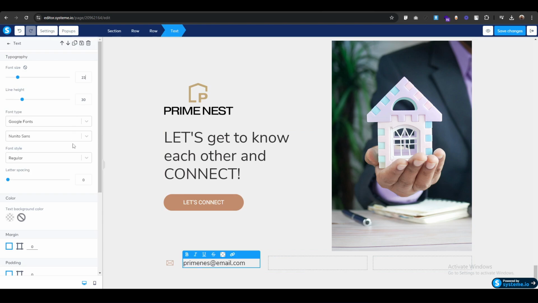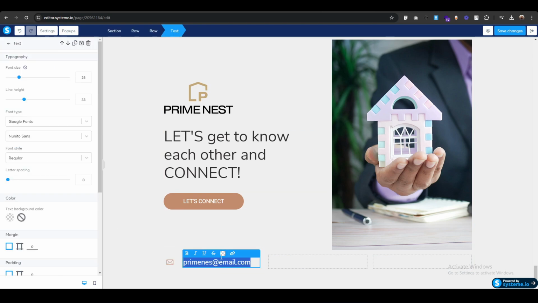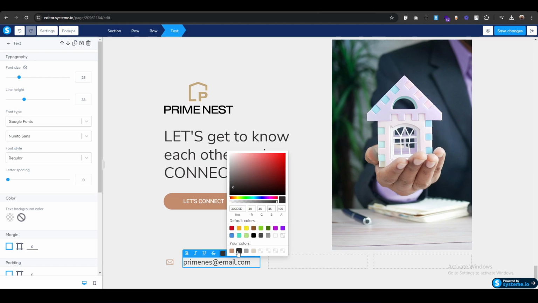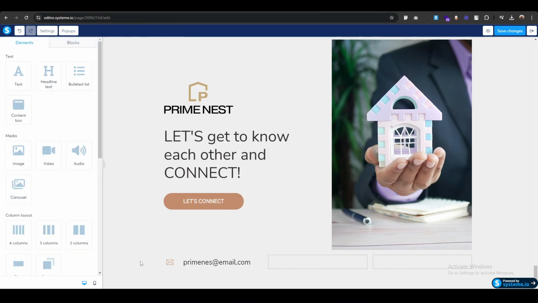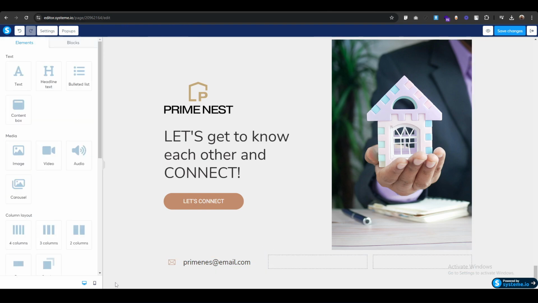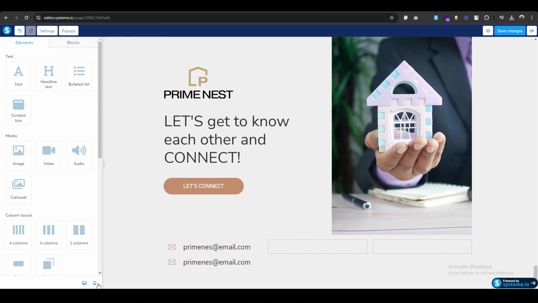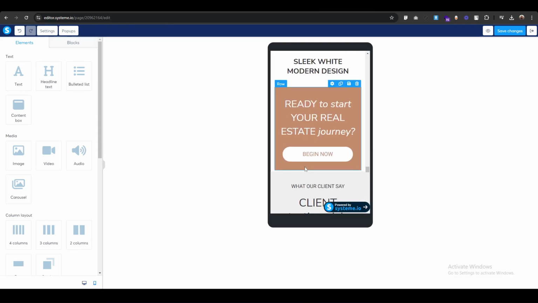Increase the size to 25 and change this color to this. Now it looks okay. So what we can do is just duplicate it, and let's check on our mobile device how it looks.